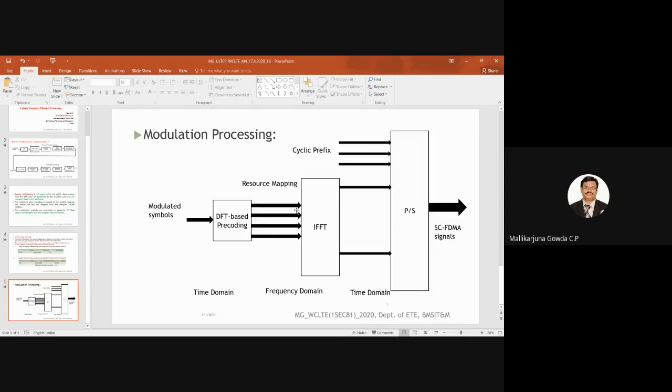Then the IFFT converts the frequency domain signal into a time domain signal. Then add a cyclic prefix, then do the parallel to serial conversion. We say that is the SC-FDMA signal. So this is about the uplink transport channel processing, from channel coding processing to modulation processing.